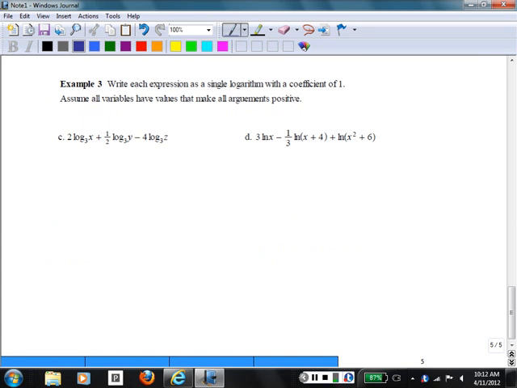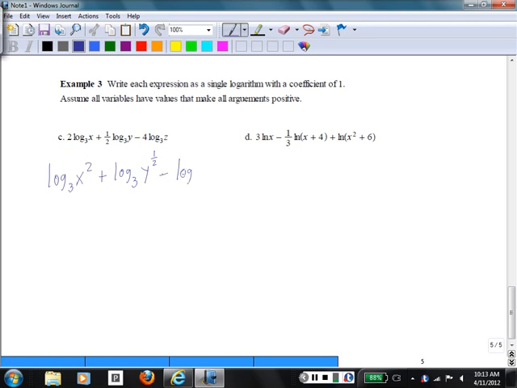We'll start off, though, with a number times the logarithm. These coefficients are going to turn into what? Exponents. 2 log base 3 of x is going to be log base 3 of x squared. And 1/2 log base 3 of y is going to turn into log base 3 of y to the 1/2. Eventually, I think my math lab is pretty particular about that. It would prefer not to have fractional exponents. It would rather have the radicals in the final answer. So we'll convert that to the square root of y.